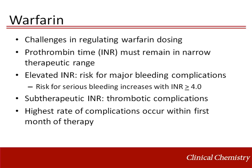There are many challenges in regulating warfarin dosing. Traditionally, warfarin efficacy is evaluated via the prothrombin time. To be efficacious and safe, the INR for individuals on warfarin must be maintained in a narrow therapeutic window. Typically, the INR during warfarin treatment should optimally fall between 2 and 3 for most patients, although the target INR may vary depending on the indication for treatment.